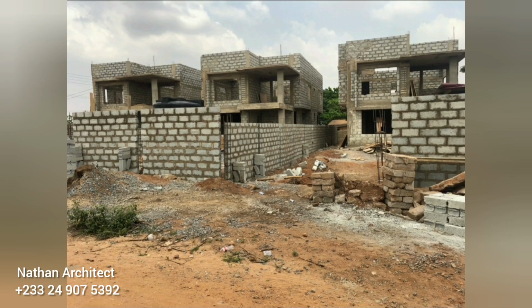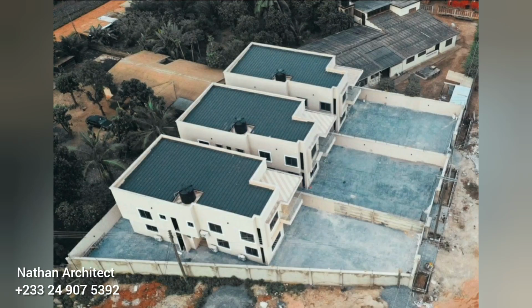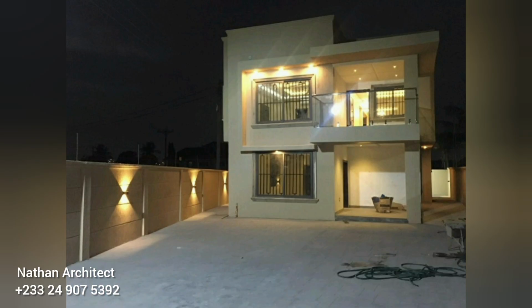We've done a whole lot of projects that we finished. But maybe once in a while, if we go to finish up one or two things, I'll be able to share them with you, to motivate you and inspire someone to also do something at home. It's possible to do it. Money is an issue, but little by little, step by step, if you follow the guidelines and the tips that I put out there, you will make it. Trust me, you will make it.